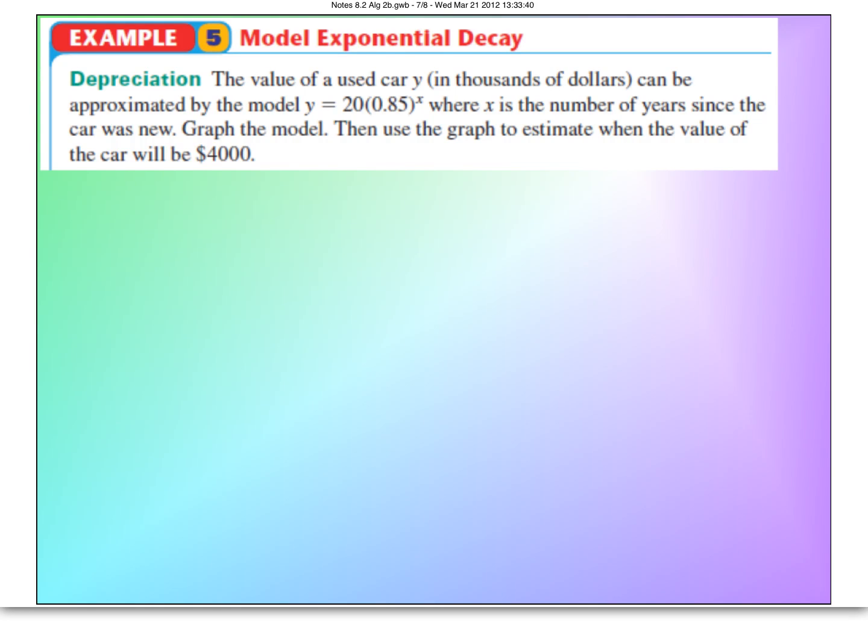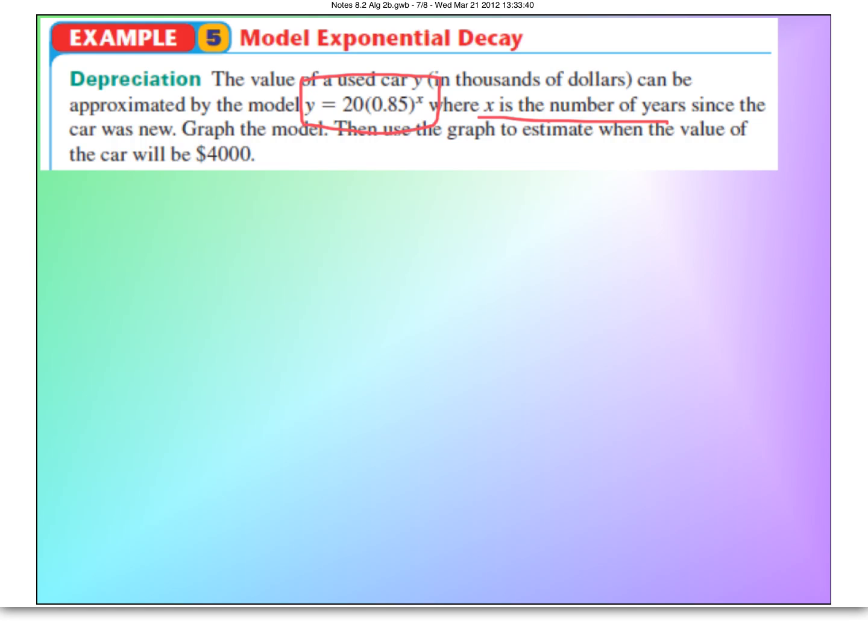For learning objective A, we're going to look at how to evaluate an exponential model. So let's read this problem about depreciation, which is a decay model. The value of a used car, Y, in thousands of dollars can be approximated by the model Y equals 20 times 0.85 to the x power. X is the number of years since the car was new.